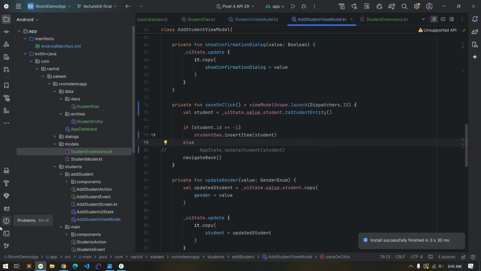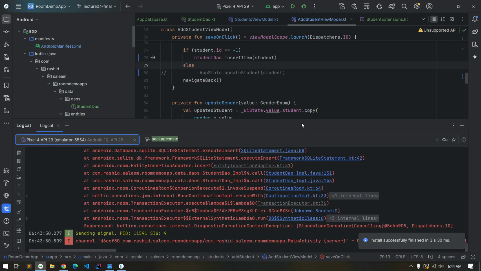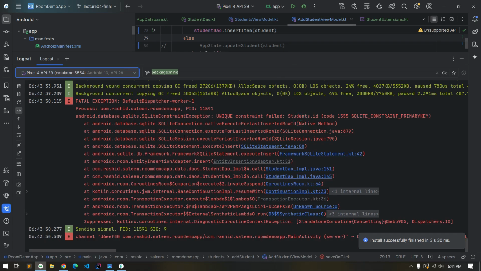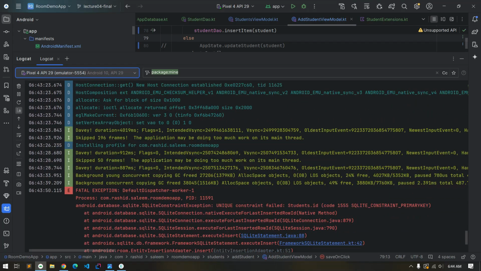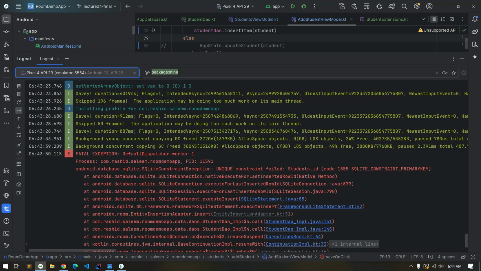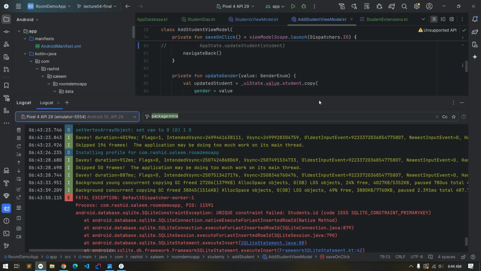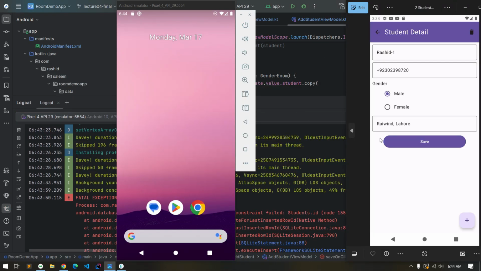So what is the error? Okay, we are getting a primary key constraint error here, a unique constraint failure. We want to find out why, when we tap on save, it does not get us back to our previous screen, and also why we are getting this error.